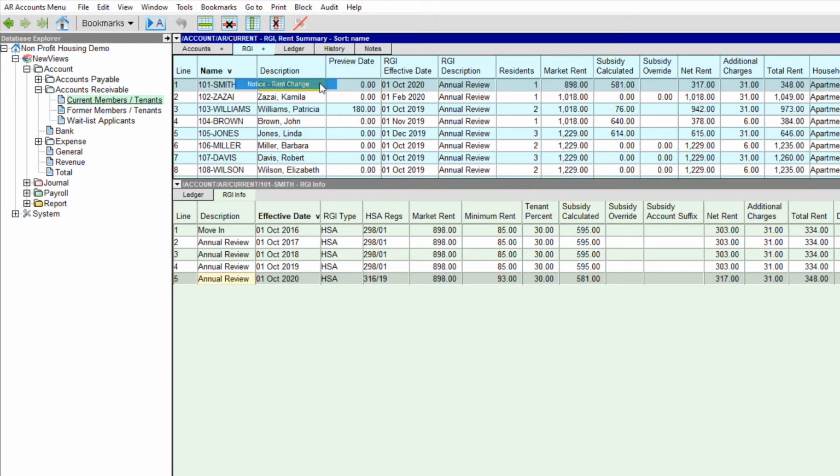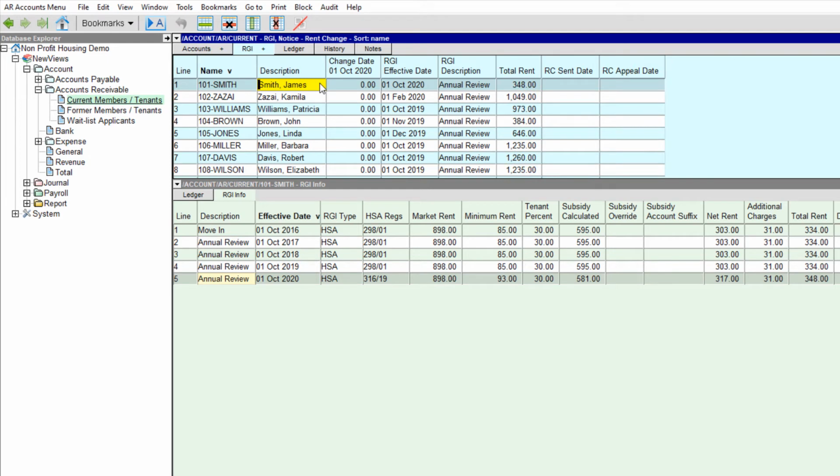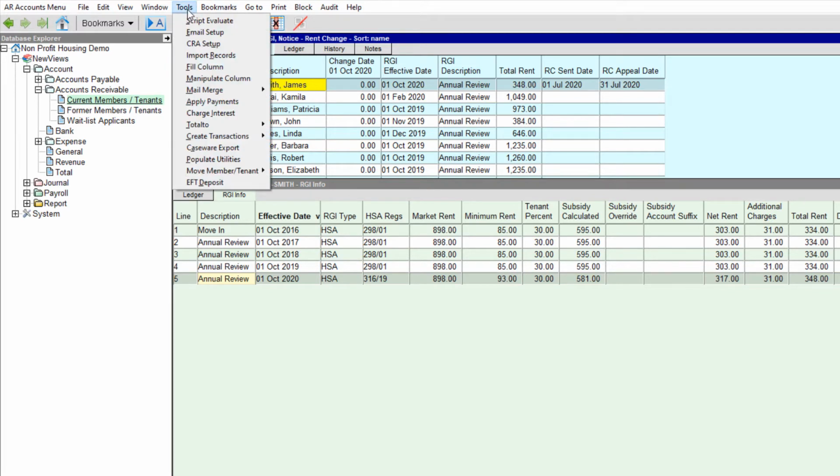On this view, we enter the date the notice is sent and the date until which it can be appealed. Note that both dates will appear on the notice, so we need to enter them before the merge is performed. While still positioned on Mr. Smith's account, we issue the Tools Mail Merge Item command.